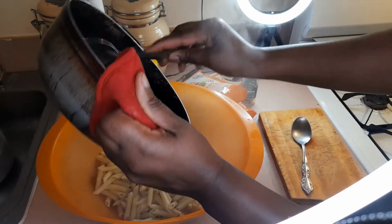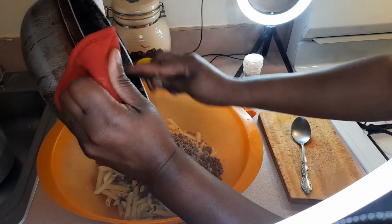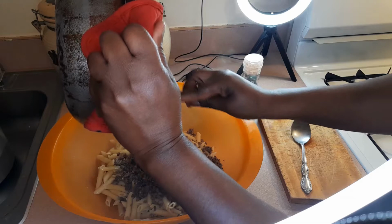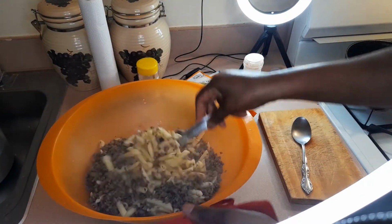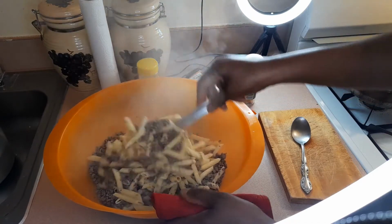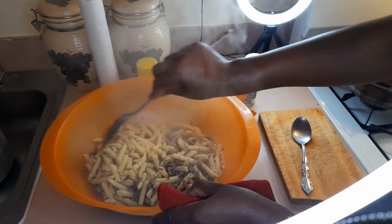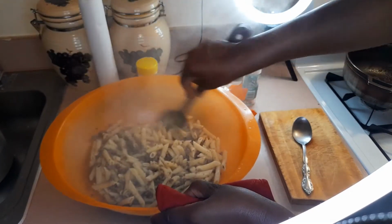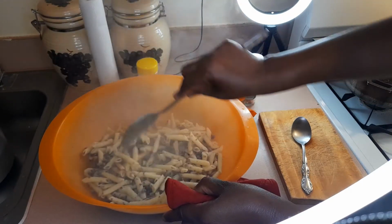mincemeat and the pasta. We can just incorporate the pasta noodle with the meat at this point. So this is the meat that we cooked and browned up. Very tasty, because I seasoned with a little salt and a little all-purpose seasoning.